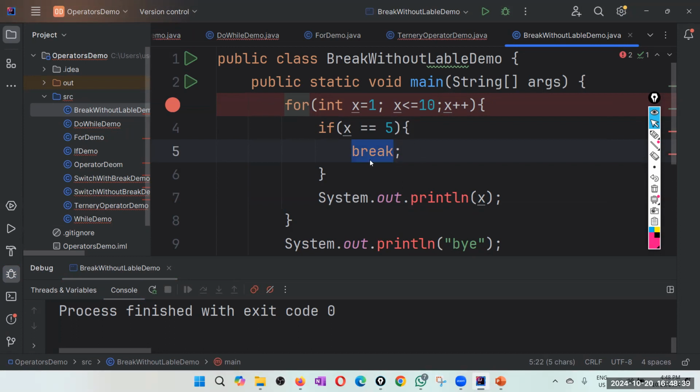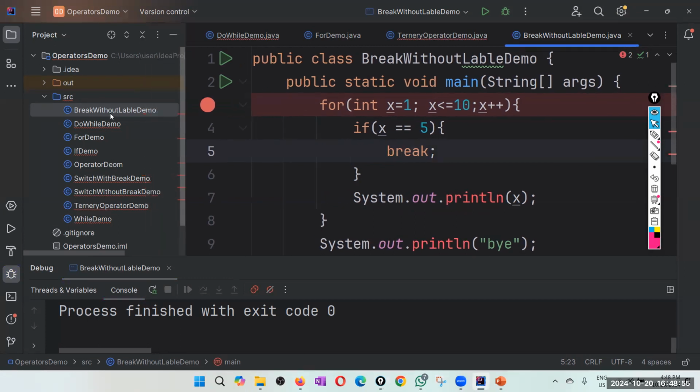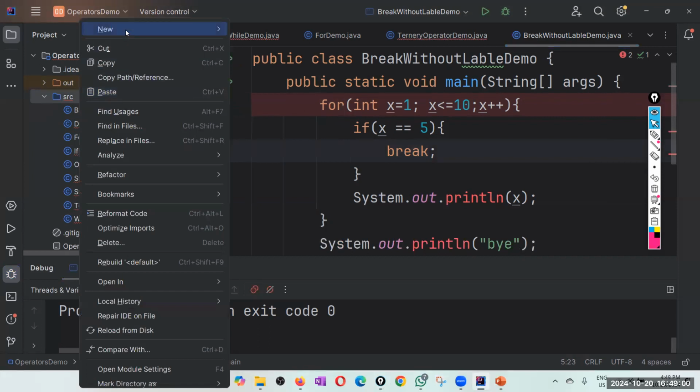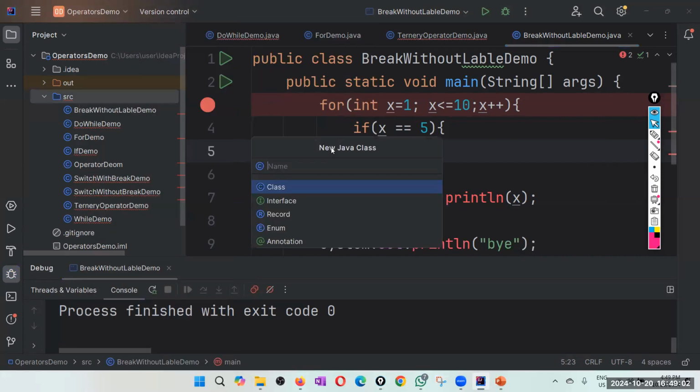Now, if you have multiple loops, and if you want to get out of the outer loop, that is where you need a labeled break. Okay, labeled break. So let's do an example for that. Okay. So first I will again do it without a label. I'll call this new Java class BreakWithoutLabelDemo2.